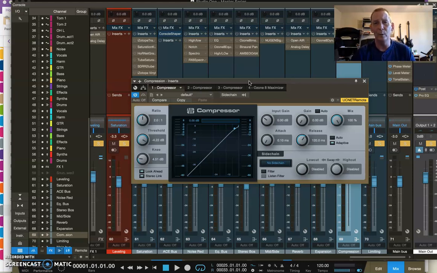But sometimes I will do a little bit. If I'm going to put the compressors in series, which means I'm going to have one ratio here, the next compressor is going to have a little bit higher ratio, and the next compressor is going to have a little bit higher ratio, to do it a little bit at a time. And it just takes experimentation. I'm going to have a fairly stiff knee on this first one, a little softer knee here, and a little softer knee here. But I'll basically leave my attack pretty fast and my release pretty slow like that.